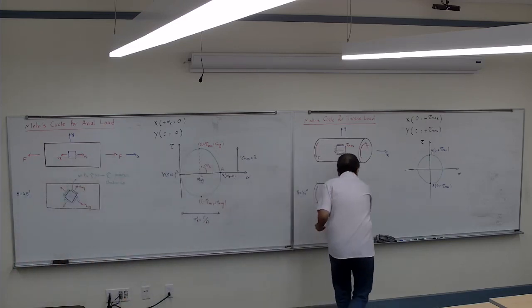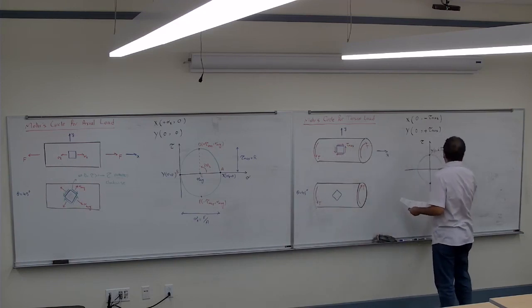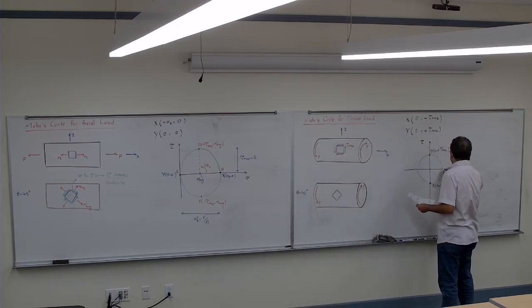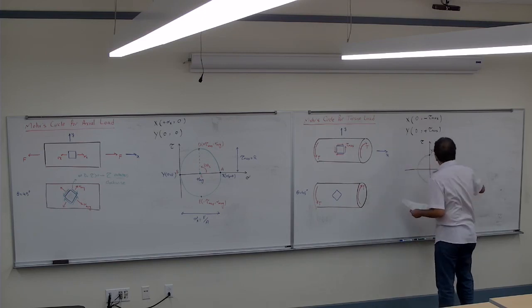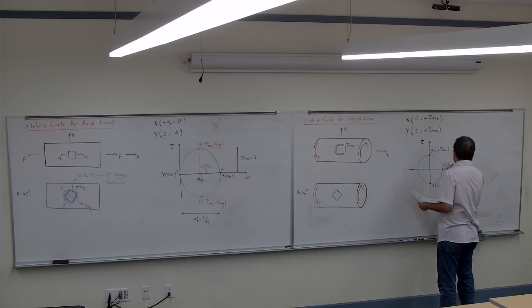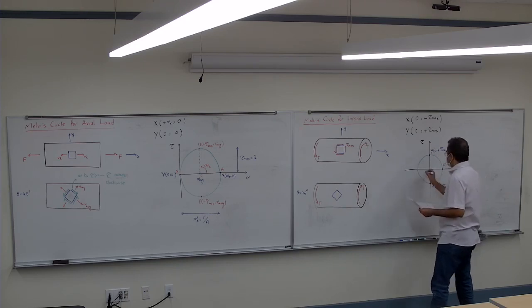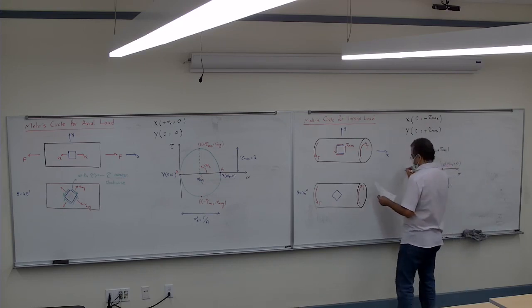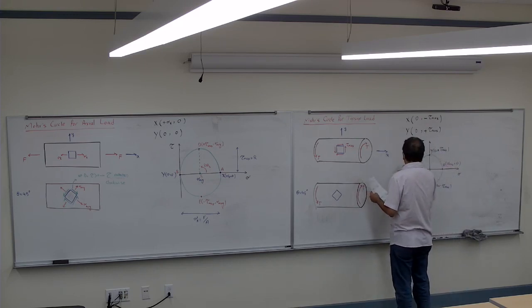that's going to be the A, as we had before. What was the coordinate for the A? Sigma max and 0, correct? Coordinate for the B? Sigma min and 0.